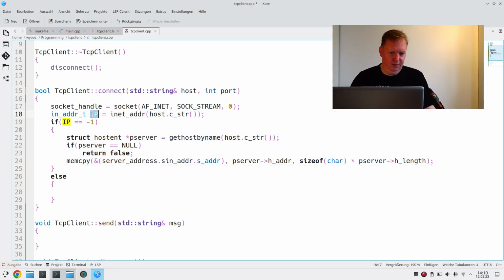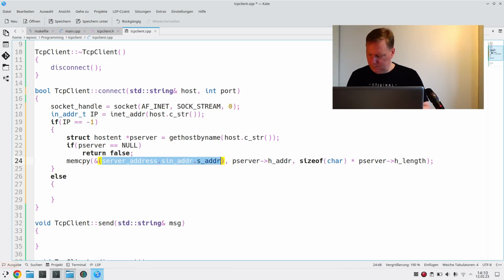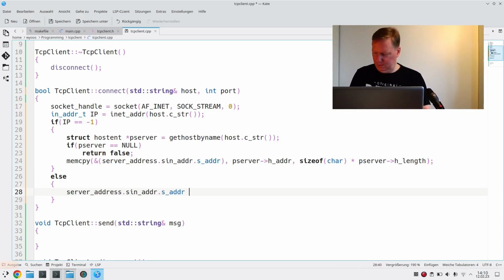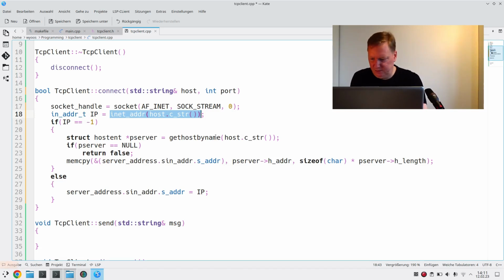if the IP is, or if the host parameter here, if that's a host name instead of an IP, but hey, this IP might have been filled. So what do we do then? Then we set this s_addr to IP. My old code called inet_addr with host.c_str again, but yeah, that doesn't really make sense.